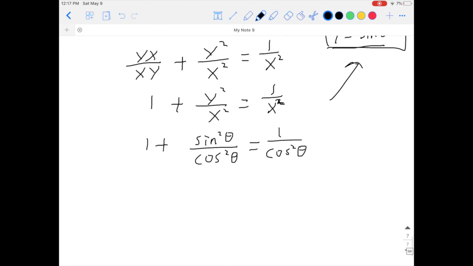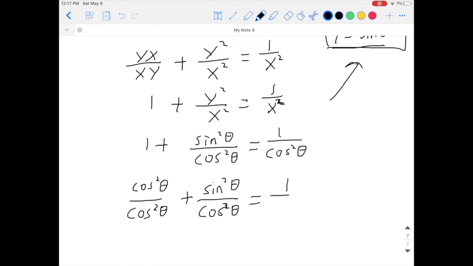Okay, in order for this to add, we have to make sure the 1 is converted to the LCD, right? We have the common denominator, so we will have cosine squared here. Go to 1 over. Okay, just ignore the denominator right now. Look at the top, as that comes from the Pythagorean identity. And yes, cosine squared plus sine squared is equal to 1 over 1.